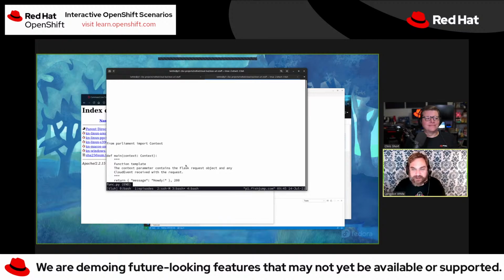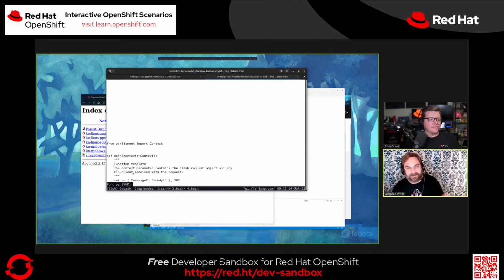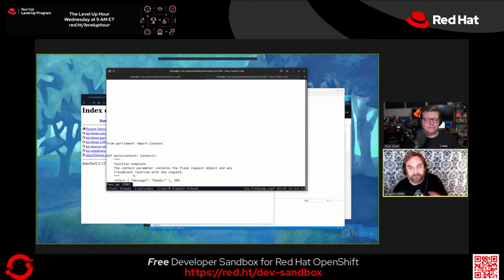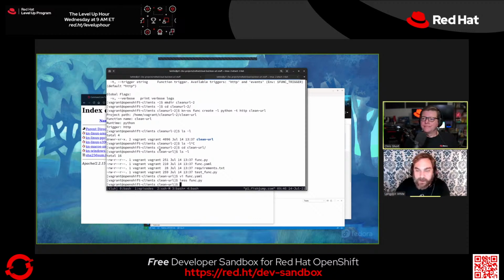It basically just shoves a Flask request object and this cloud event object, if you have one, into the context. This is part of where the eventing stuff comes in. If it comes in as an event, it'll actually come in as a cloud event. But imagine it's basically just a two-item array: one is a Flask request object and one is a cloud event. Except everything I've done so far has not had a cloud event. It was just the Flask object, because I'm doing simple HTTP stuff. Nice. All right.